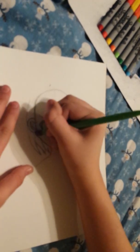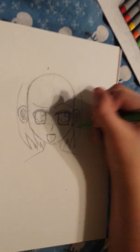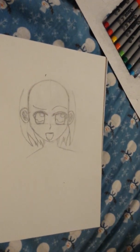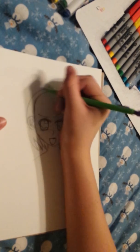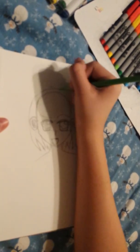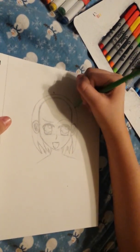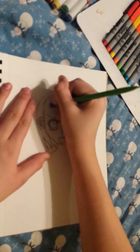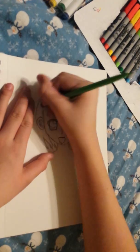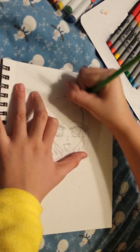Make them sort of uneven so they don't look the same. Like that. Like this should be going behind the ear. There you go. And then you make it a tiny bit above the head. There. Now this part's the hard part. You can erase it. The head part. Definitely need a power eraser.